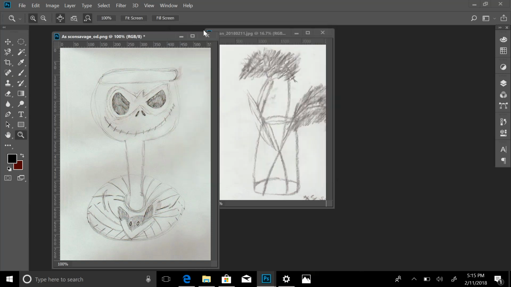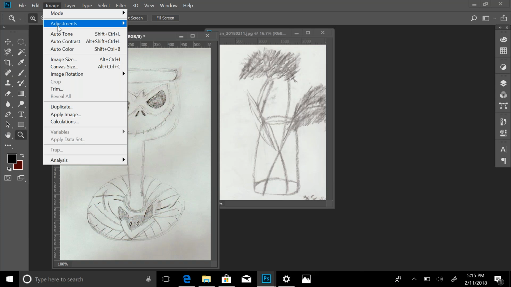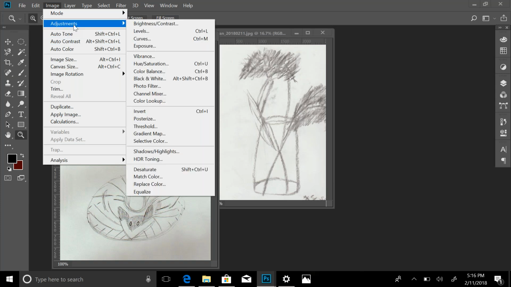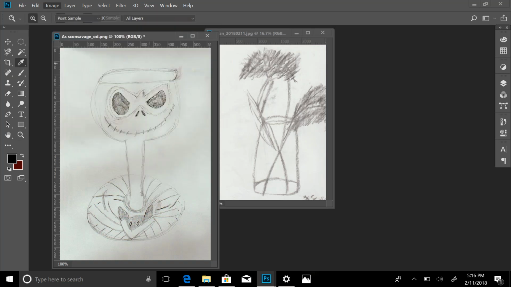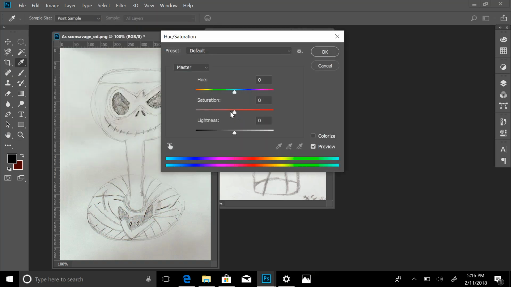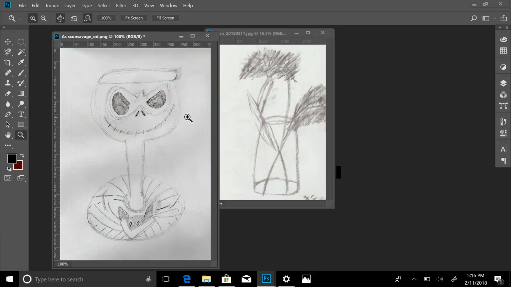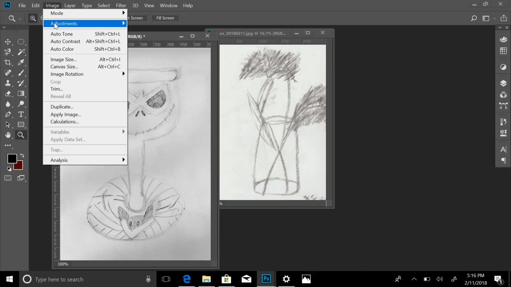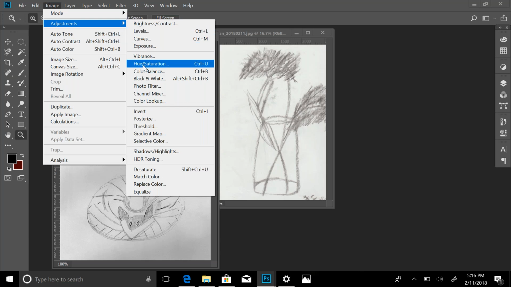Another thing you can do besides levels is if it comes through a little bit yellowish or bluish or weird like that, you can go into hue and saturation, and the saturation is nothing more than color, right? So you can take the saturation out, and it basically turns it black and white without turning it into a black and white document. So it's a little bit brighter, a little whiter. And then the last thing that you might want to do is contrast. And you can use the auto ones as well, but I like a little more control.